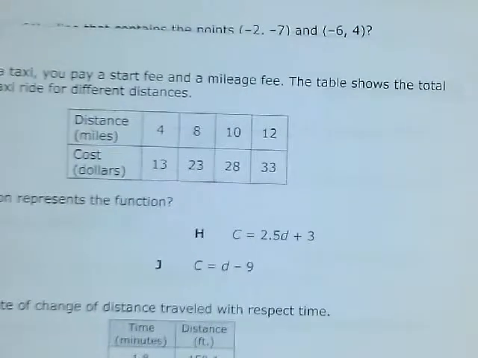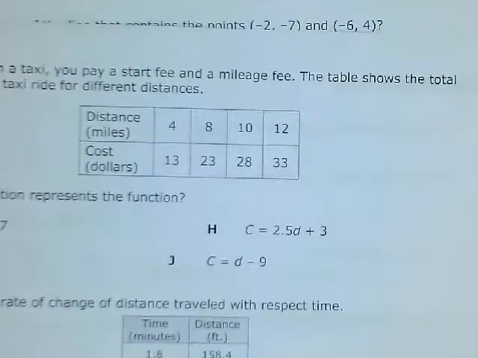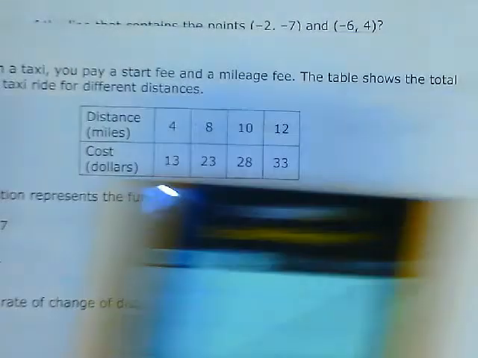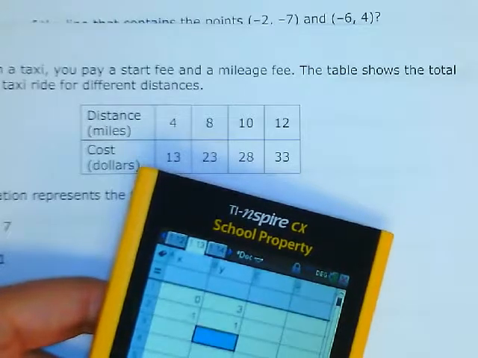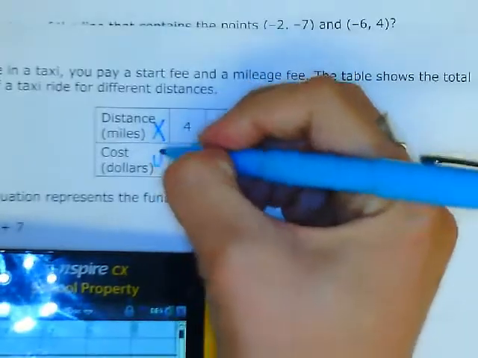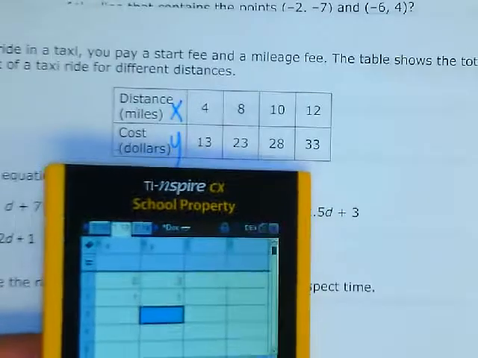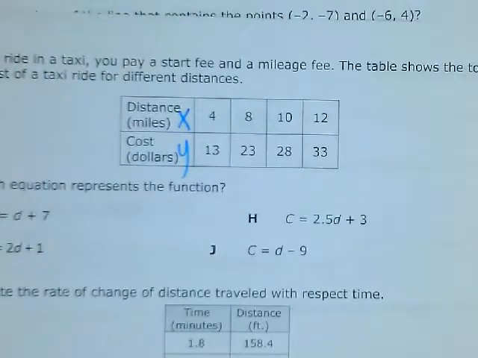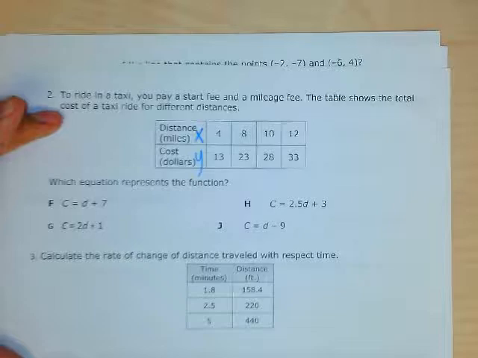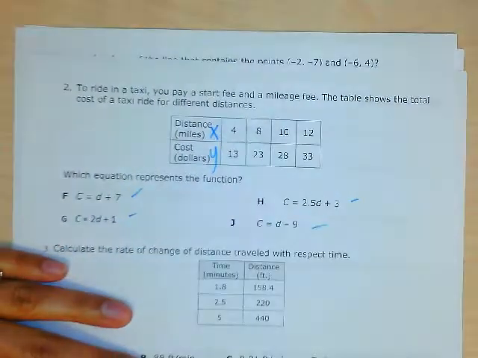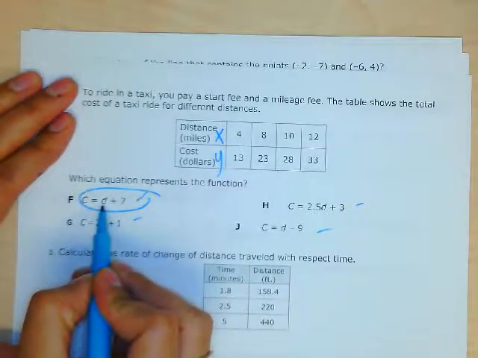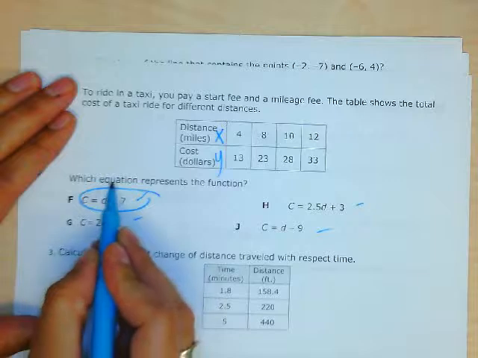Another way, if it's on a table. So if it's on a table, you're going to do the same thing with spreadsheets. So you would start with your table here, x and y, enter all of the x's, all of the y's, and then regression for linear. Here I know it is linear because it tells me right here in all the answer choices, you know that it is a linear function because it's not an exponent, the d is not an exponent, and the d does not have a square.